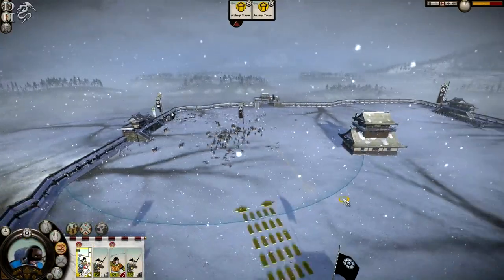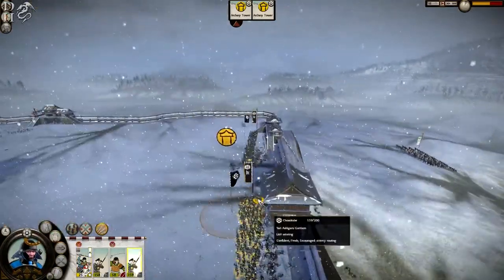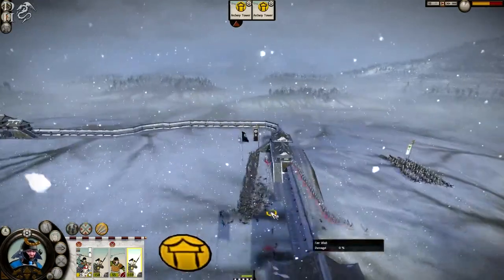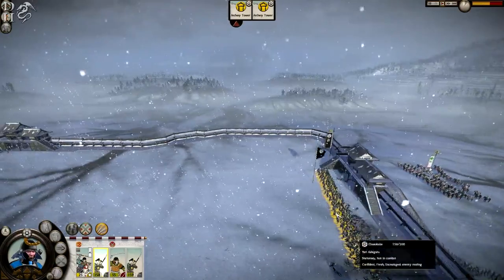Let's get the cav this side of the battlefield so I know where they are. How are we doing over here? Look at that, 159 to 45, 40, 41. They're shattered, excellent. And they're running away, 112. Another cavalry's going to be disembarked and it's going to come up as well.